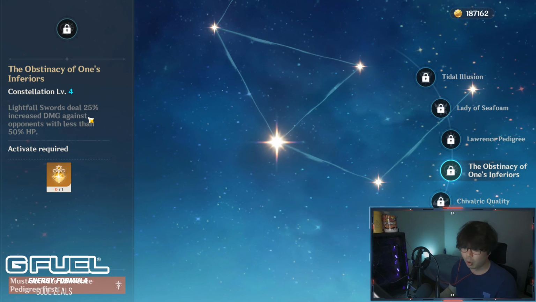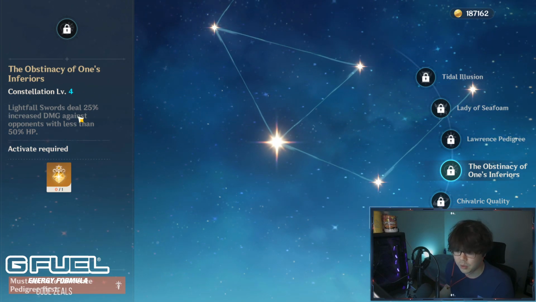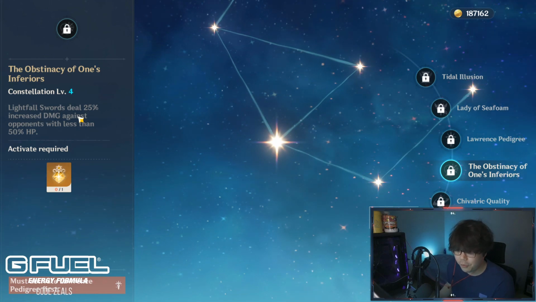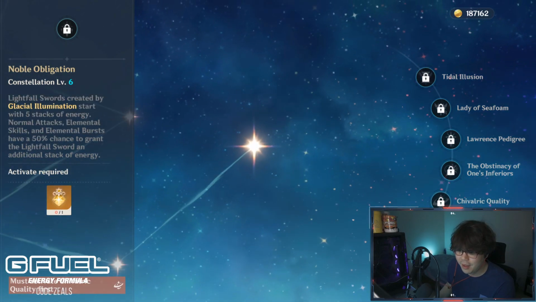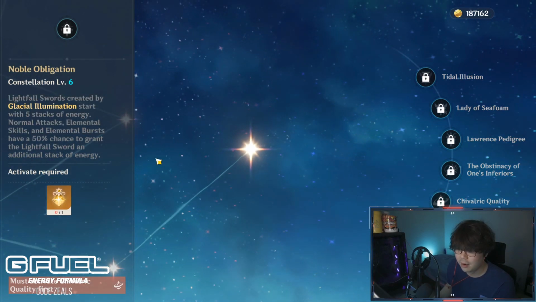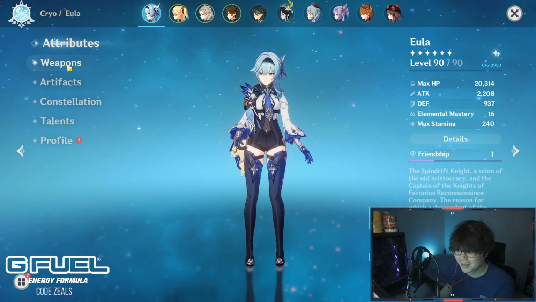You saw how the Lightfall sword procced when the Geovishap boss was about to die. So if I had Constellation 4, it'd be even crazier. Con 5, I guess, but Con 6 right there, it's going to be insane. So even at Con 0, she's looking insane.